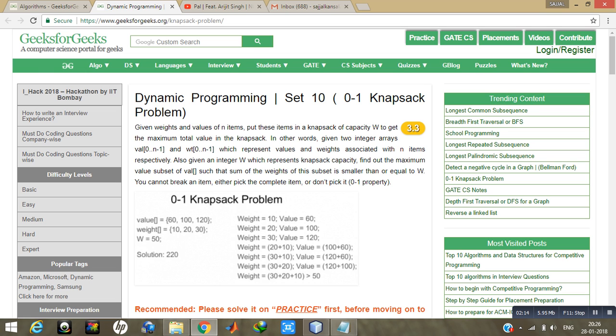Why am I saying which can be fit in the bigger knapsack? Because it has some capacity, so only a particular number of weights could be fit in that bigger bag. That's why we have to take those bags whose sum of weight is less than or equal to the capacity of the knapsack, and the sum of values of those weights should be maximum. So this is our problem.